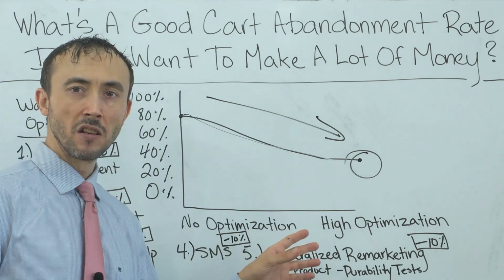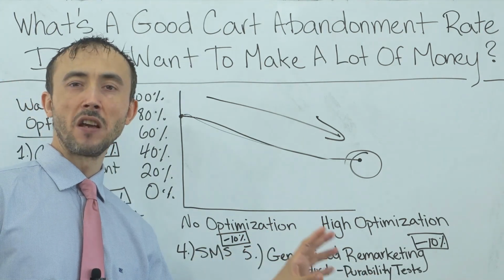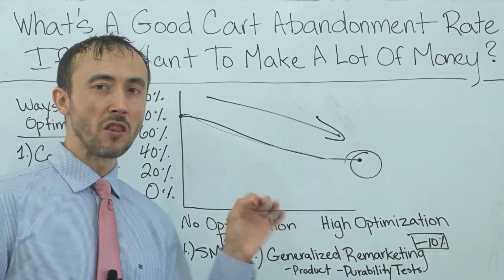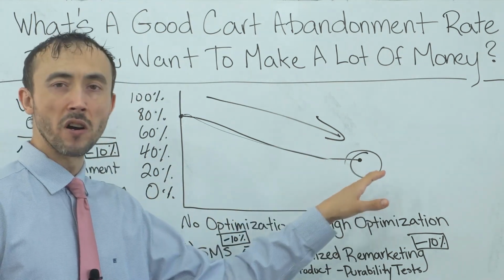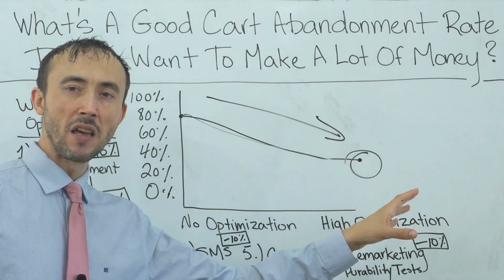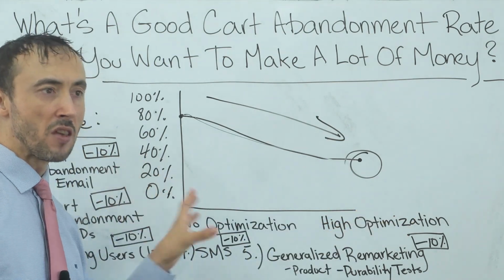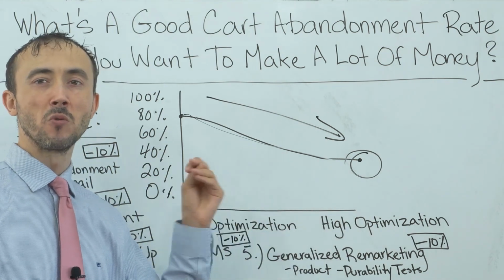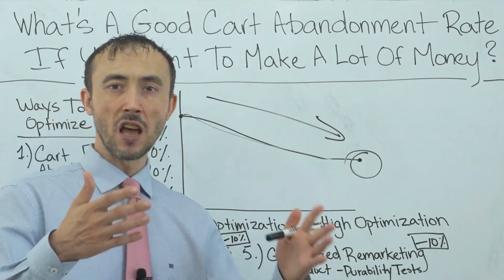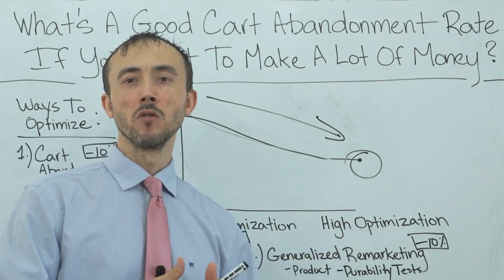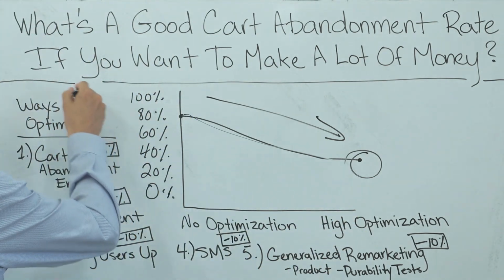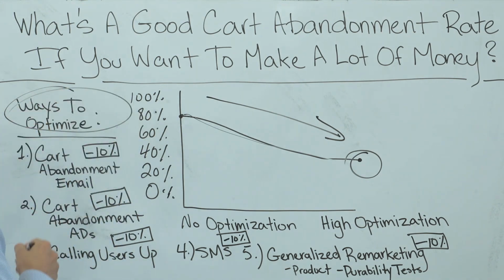To implement, some things are easier. So you can pick and choose what you want to do. They're all going to contribute to a lower cart abandonment rate, and they all kind of work similarly in terms of dropping it. Whereas some of these things are way easier than others. So obviously you would want to start with the easy stuff and then work your way down the list, reinvesting the money that you're saving back into the rest of the strategies. So with that said, the ways to optimize your cart abandonment rate here.